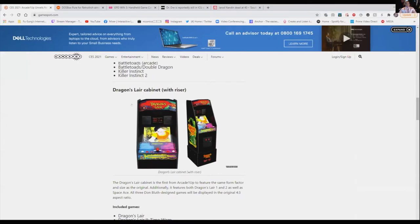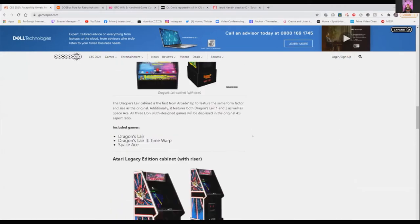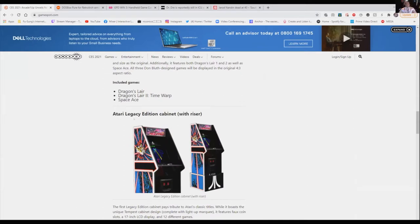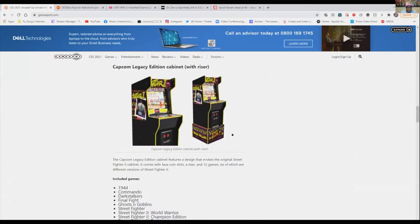In addition, we got Dragon's Lair right there. Nice. And right, the Atari Legacy Edition cabinet that they announced. Ooh. Okay. That's gonna be fire. And the classic Street Fighter II Hyper Fighting cabinet.